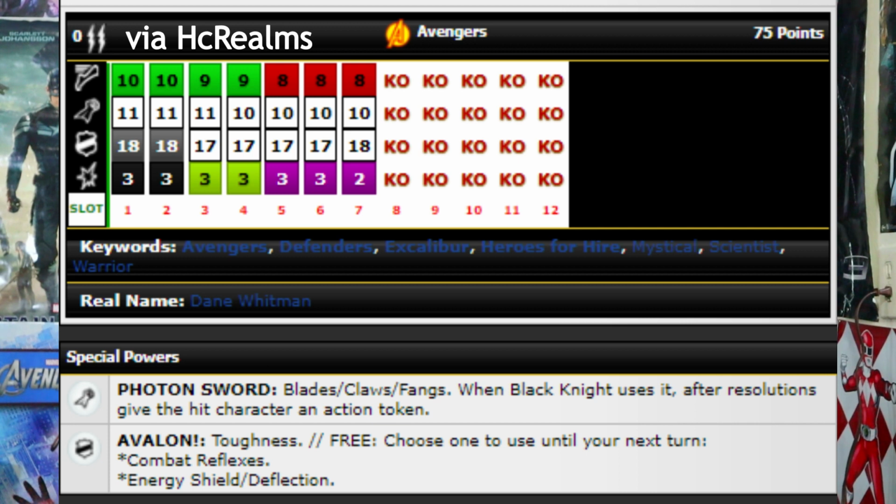He's got double target with 0 range, which is cool because you can double target close attack there. 75 points, he's got Avengers, Defenders, Excalibur, Heroes for Hire, Mystical, Scientist, and Warrior keywords, so lots of good keywords there. 10 movement charge, 11 attack, 18 invuln, 3 damage with outwit.